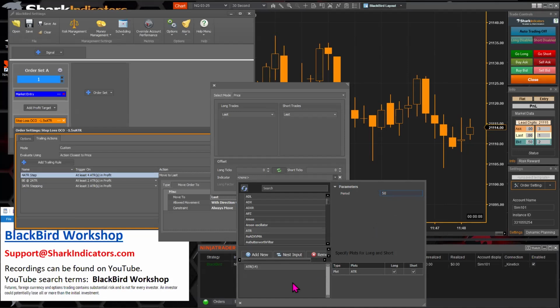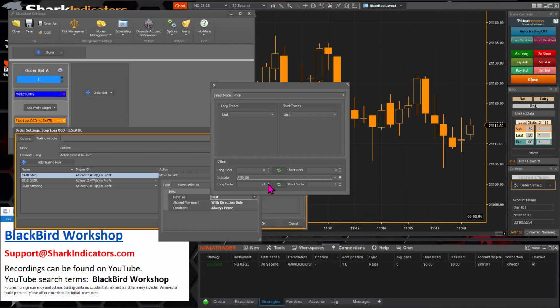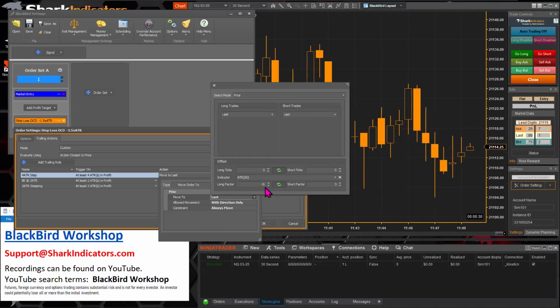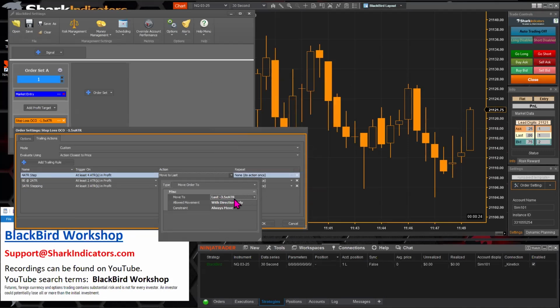Again, adjust that period. We'll tighten our stop loss to 3.5, so we'll use a 3.5 ATR. Oh, actually, that made it further away. Yeah, that actually put it further away. Sorry.